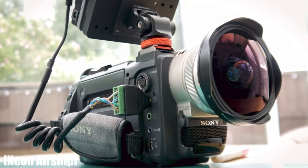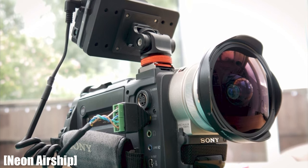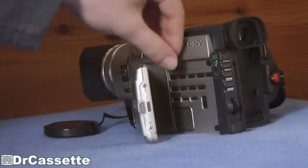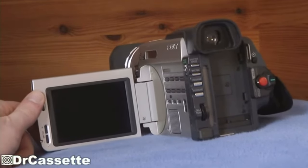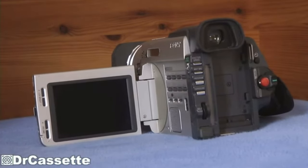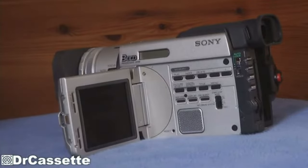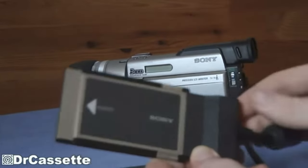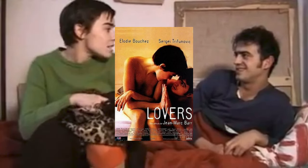One characteristic about it was that it has a 52 millimeter lens thread, so running a fisheye required a few step-up ring adapters. This little camera was great because it packed so much power into such a small camcorder body. It also made quick shooting look a lot more professional since it had a 3CCD sensor and other professional features. These camcorders, along with the VX1000, are kind of hard to find well-working ones for a decent price, and if it is a good working one it usually goes for quite a bit of money.